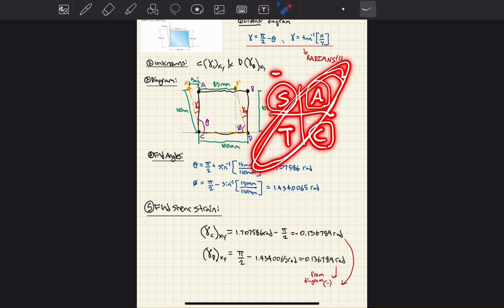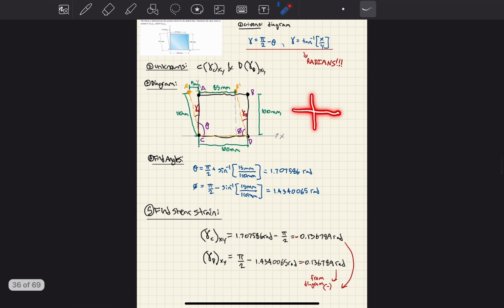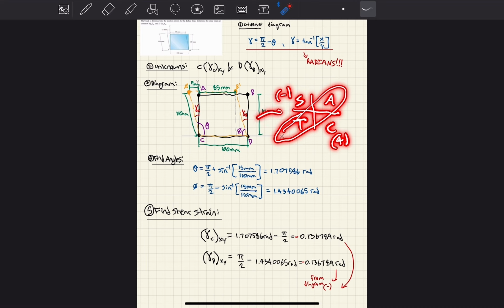Therefore, it's negative in the sine quadrant and in the cosine quadrant, okay? When we're looking at whether a shear strain is positive or negative, we have to see what quadrant it drops into. Where this stems from is this unit circle idea, because the tangent function is positive in quadrants 1 and 3, so A, all, and T. And it's negative in the sine quadrant, quadrant 2, and in the cosine quadrant, quadrant 4. Okay?